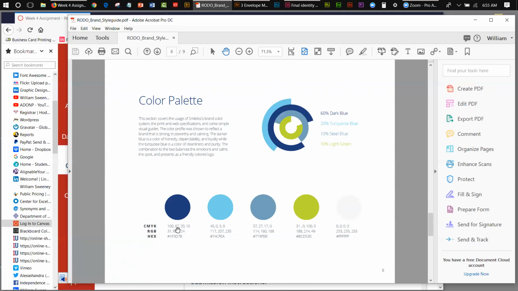CMYK for that blue is 100% cyan, 87% magenta, 20% yellow, and 10% K or black. And the reason I know this is because I'm just going logically. It's C, M, Y, K. So that would have to mean that C is 100%, M is 87%, Y is 20%, and 10 is K. So what I'm trying to show you here is that all this does mean something.